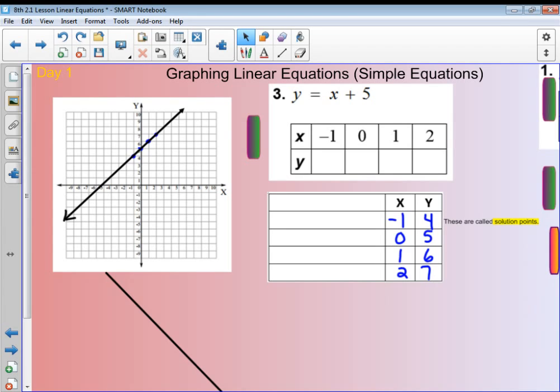The next part of this lesson is working with fractions. I'm going to do that as a separate video, as a day 2 video, so you can go ahead and check in on those. But for right now, I want you to practice working with integers and positive numbers. Good luck with this, you guys.